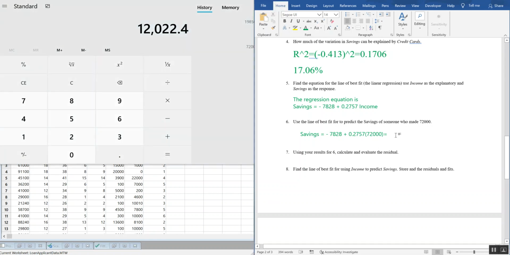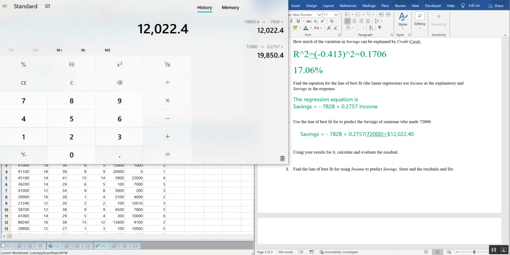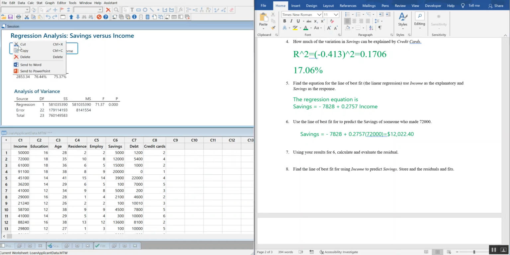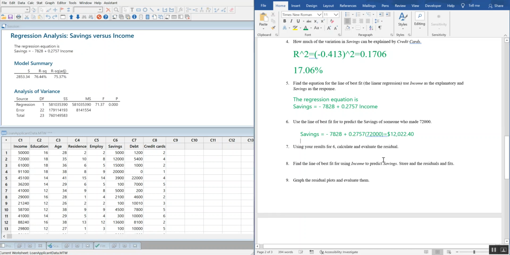Anyway, so the result is that person, if they follow the linear regression model, should save, wow, just over $12,000. Since this is money, I'm going to put 2 decimal places, which I probably should have watched my rounding with anyway. Just as a reminder, if you want, you can make Minitab show you more decimal places than this. I guess you can't for linear regression. That's kind of stinky.